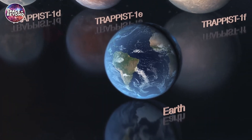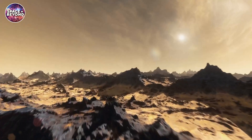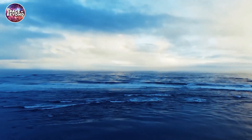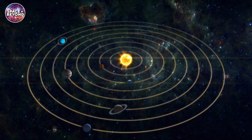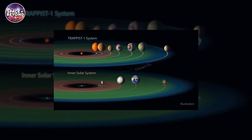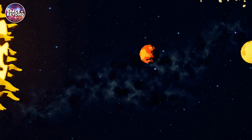Furthermore, astronomers have spent that time learning as much as possible about the seven TRAPPIST-1 planets. In 2018, a study suggested the planets were rocky and that some could be wetter than Earth. In 2021, another study argued they were likely rocky, although less dense than the planets in our solar system. The TRAPPIST-1 system doesn't look like our solar system, although four of the seven planets inhabit the star's habitable zone, and all orbit their star as closely as Mercury orbits our Sun.